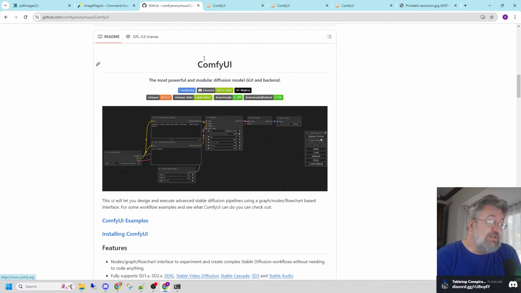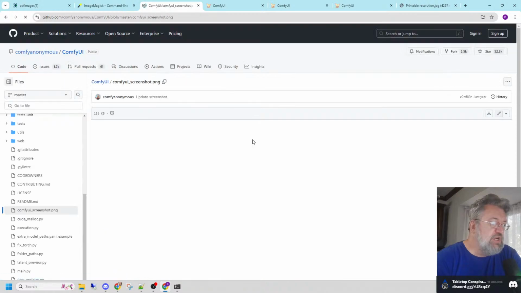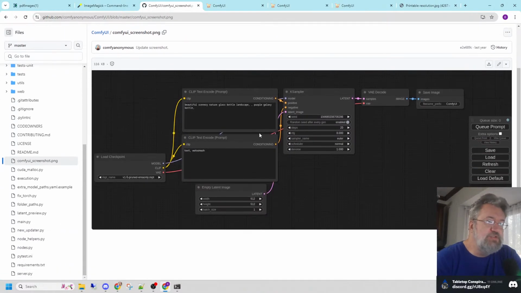So this is called Comfy UI. Comfy UI, it says the most powerful and modular diffusion model, GUI, and backend. What it does is it puts into your browser a workflow, and you can connect those pieces of the workflow with these little strings. If we open up this image, zoom in on it a little bit, you can see we can connect this purple line to this purple node, kind of goes behind there, or this yellow line to this yellow node, and that's basically all there is that you need to know.